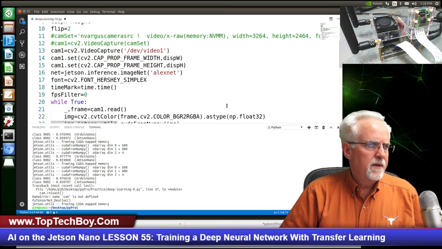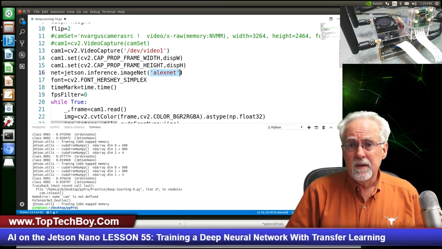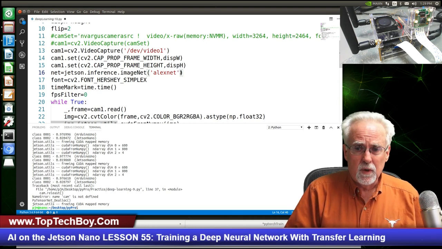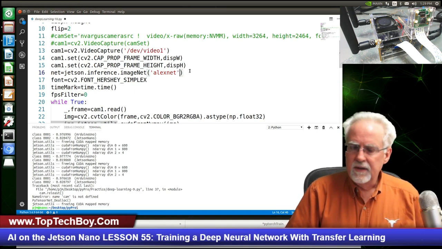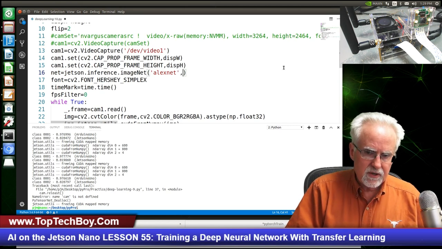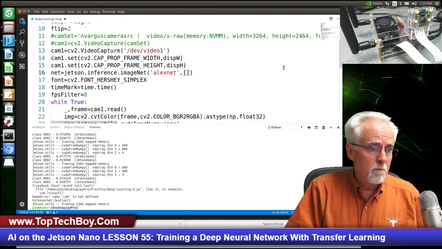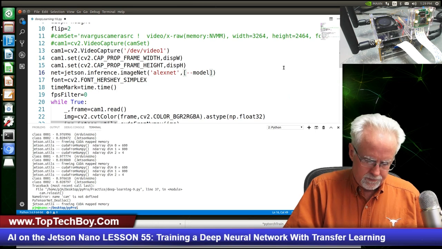Okay, so what really matters here is where we set up our ImageNet model. Before, we had just said AlexNet. Well, now we're using a custom model. We can leave AlexNet or GoogleNet or whatever you have there. That's okay. But now we've got to put in the real model that we're going to use, with a second set of parameters. It's a little bit goofy. You've got to leave this in here, but it's going to ignore it, and you put a comma, and now you need to put in an array, and you start that array with an open bracket. It closes the brackets for you. And now we've got to tell it what model we're really going to use, and that is dash dash model equal.